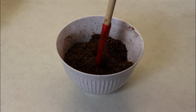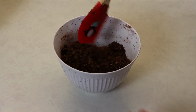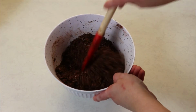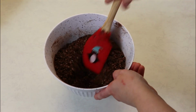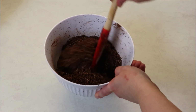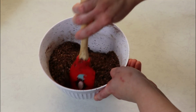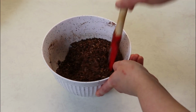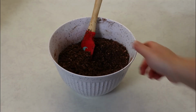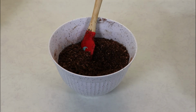Okay, so this is what your mixture should look like. It will resemble kind of like coarse crumbs, okay? Almost like wet sand, except it is a little bit different than a regular graham cracker crust, but similar to that, okay? And now we are ready to place this into our prepared pan, and then we will bake it at 350 degrees Fahrenheit for about 10 minutes.